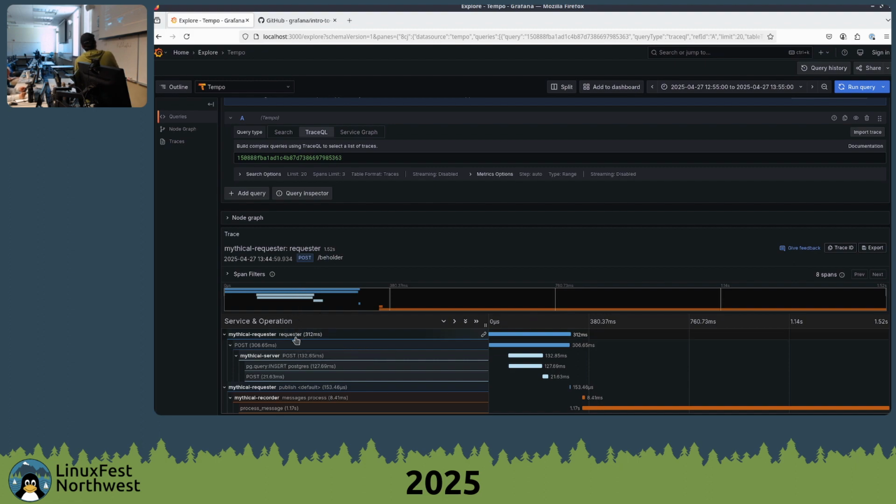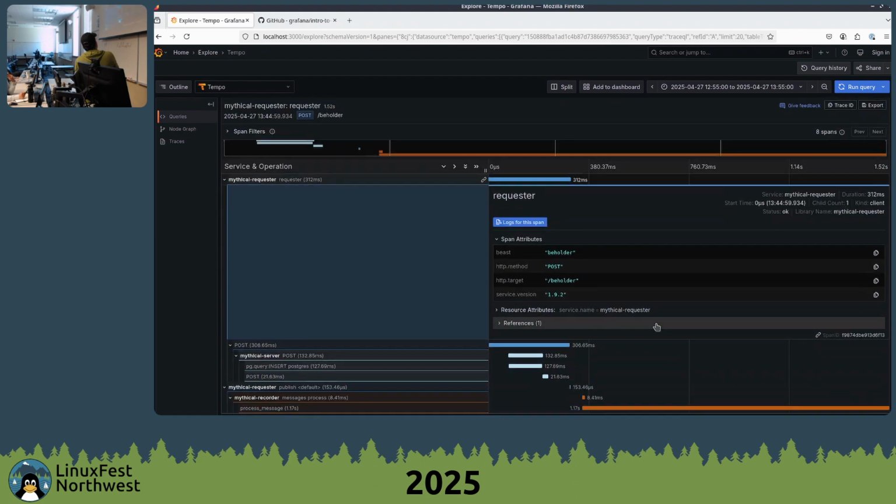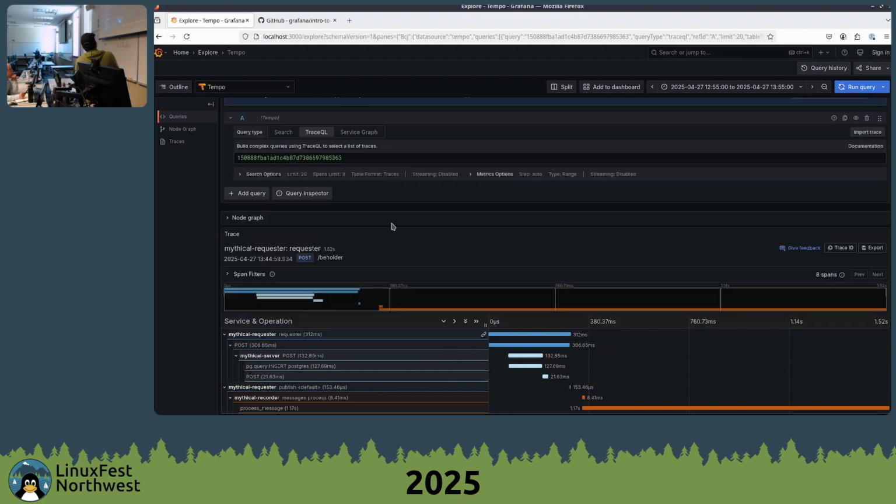At the very top, I have a service called the requester. It has been told, please post some data into the system. The type of data I want to send is a particular thing called a beast. It's a beholder. It's a post because I'm sending data into another service, and I'm going to call the next service on the /beholder endpoint. Note that this is in blue. The next one is in cyan. This shows that I'm going from one service to another.